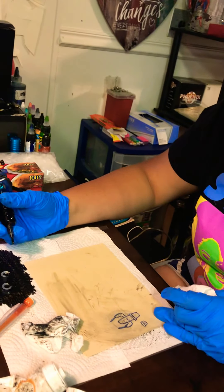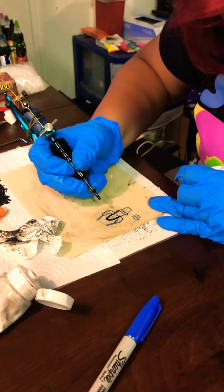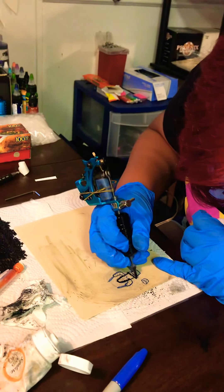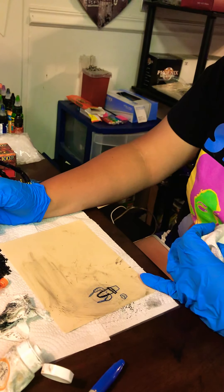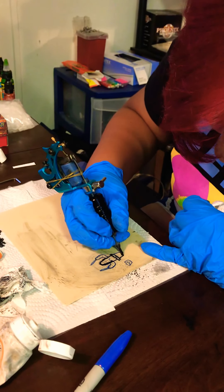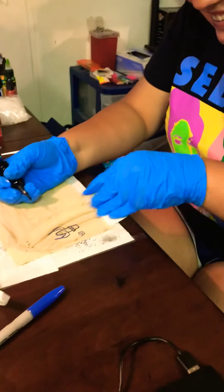Some tattoo artists put soap on the person to wipe it down when cleaning. Make sure it's not touching the wood on the bottom — be careful. You're doing good. Now to make the line thicker, dip it and when you go down to the base, make the smallest circle you can in the middle of the line, go all the way around — that gives you thickness and makes it smooth and clean. Slowly, gently. Wipe it off — see how that came out? Congratulations, you're learning to tattoo! Now I gotta go cook — bye, just keep going!